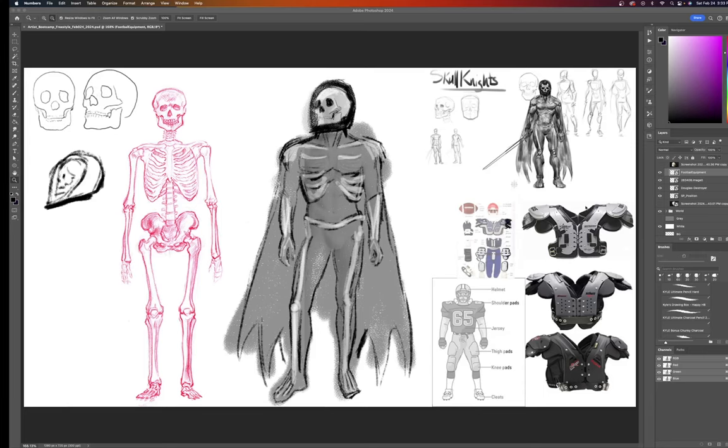So with this now, we can apply this, even if we don't use it. It's always good to take a look at why they would make this. They need to be protected in certain places, and you have to think, okay, my knight needs to be protected in certain places from battle. So let's get into it.